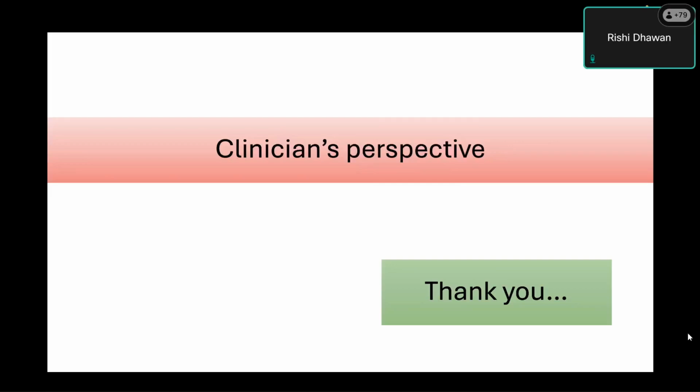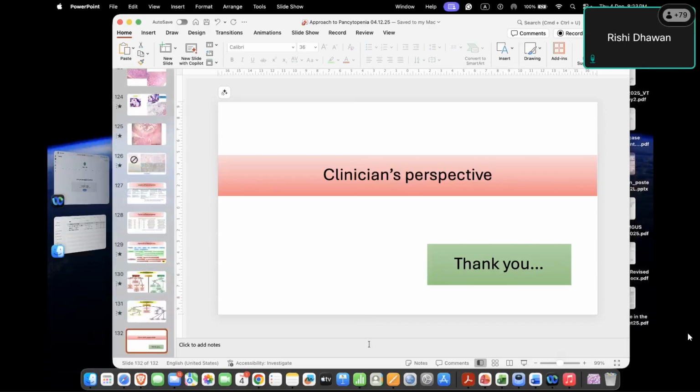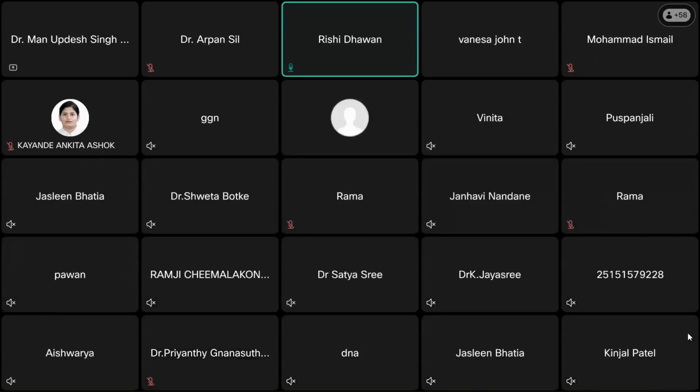The other thing is that I want the MD residents to know that acquired aplastic anemia is more of a disease of the Asian, Oriental countries. India has far more common incidence of acquired or immune-mediated aplastic anemia as compared to the West, and the exact reason for this is not known. At AIIMS, we see around 300 to 400 new patients every year.